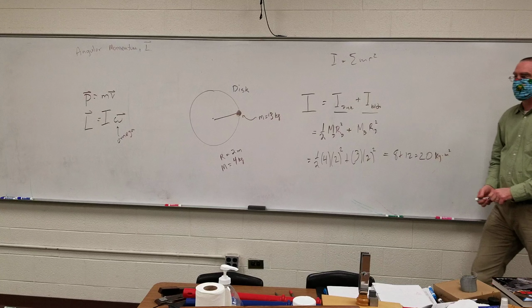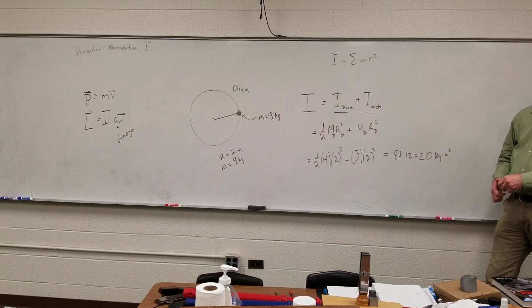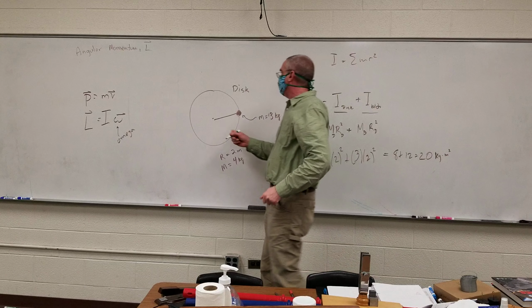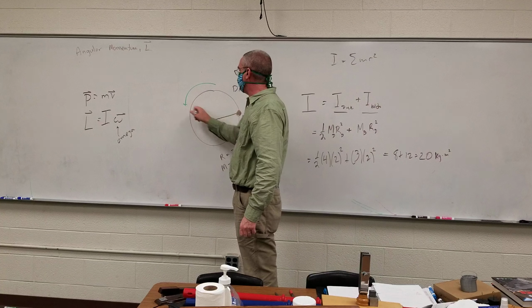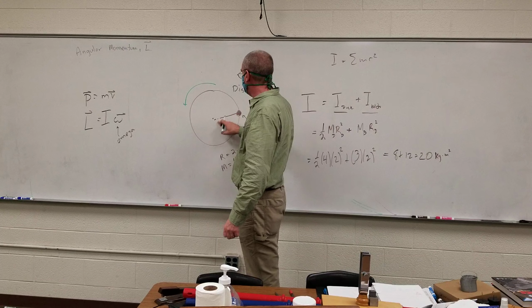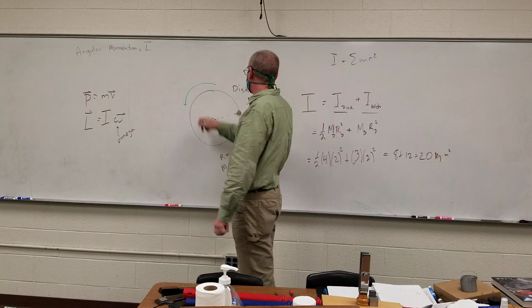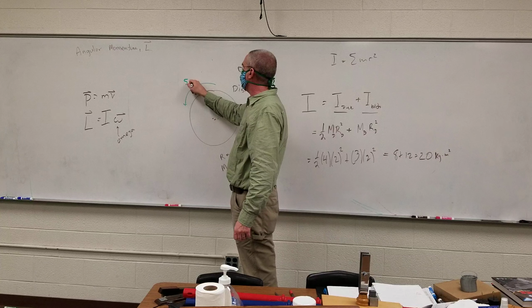All right. That was just a little side note, bringing back some fond memories of last week. So now I'm going to have this disc with a blob spinning around at, what number have I not used? I haven't used 5 yet. So 5 radians per second.